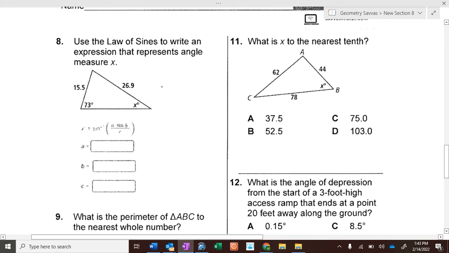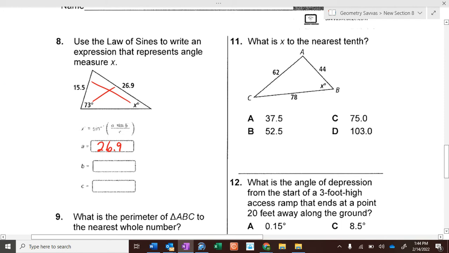Okay, for this one, this is law of sines. So again, opposites. The sine of 73 over 26.9 equals the sine of 15.5 over x. Okay? So it's this times this divided by this, right? So on this one, what we're doing is this is A. This first thing on the bottom is A. So that's 26.9. B is what you're taking the sine of, which is 15. Ooh. What did I do? Mr. Bierschbach wasn't paying attention.